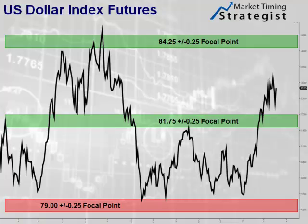If this for whatever reason steamrolled into something larger, we will look for that 84.50 level on the upside where the highs of summer of 2012 occurred. And if we did find our way up to that level, that's where we'd be looking for a major overhead resistance to potentially reject. So at this stage, watch to see if this upside gains some momentum. If it does, there's another dollar and a half on the upside on the dollar.